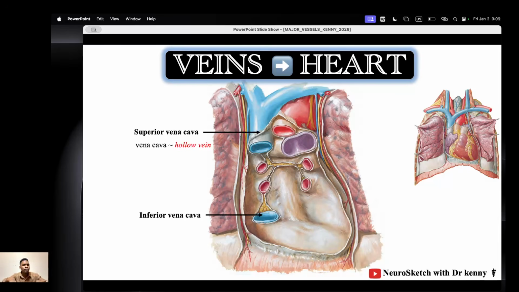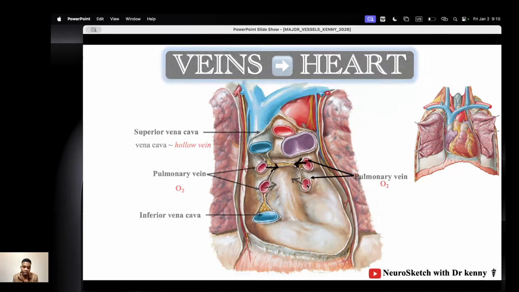But we also have the pulmonary circulation between the heart and the lungs. We will discuss pulmonary circulation at some point, but what are the veins that carry blood from the lungs into the heart? These veins are called pulmonary veins, and as we've said, the pulmonary veins carry oxygenated blood into the heart, and the rest of the veins carry deoxygenated blood. But because we have the pulmonary veins, we also have pulmonary arteries.